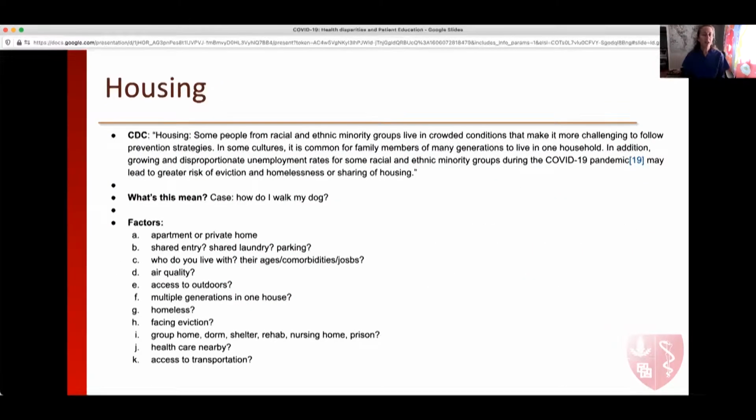Housing. Housing is critically important as well. And again, similar to occupation, it's very complicated. At the beginning, I thought housing is you're homeless or you're housed, and that's kind of how I broke it down. But by talking with my patients and from the questions they asked me, I've realized how nuanced this is. If you're living in a private home in Atherton, it's a lot different than if you're living in an apartment building in an urban area. Things you want to know about.